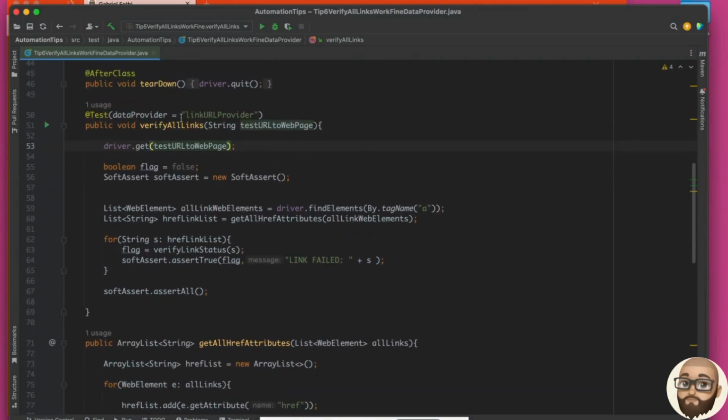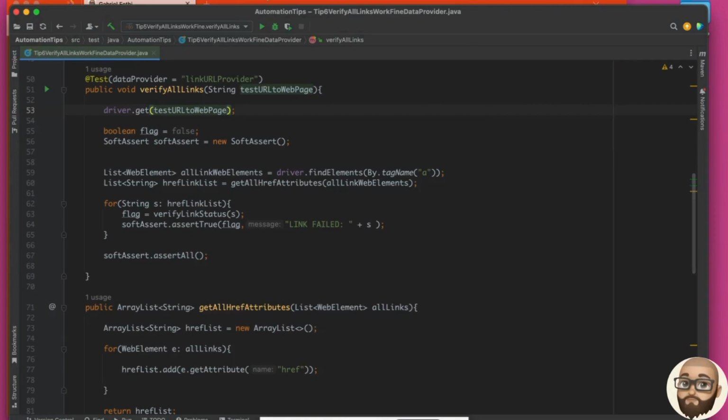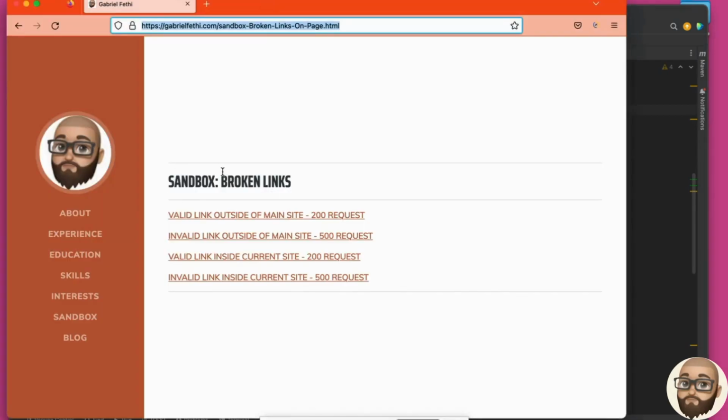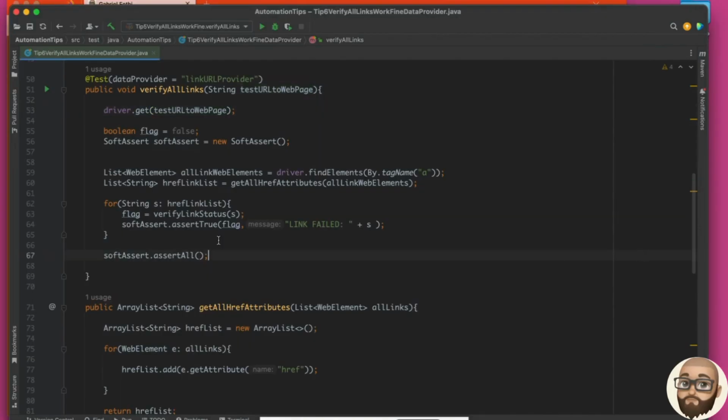I'm going to copy this and paste it into this. So basically my test script is taking this parameter into the driver.get method, and it launches the browser with it, and then it looks at all of the links that exist on this web page and verifies that they are all working fine. So let me save this and let's run this and see what is going to happen.